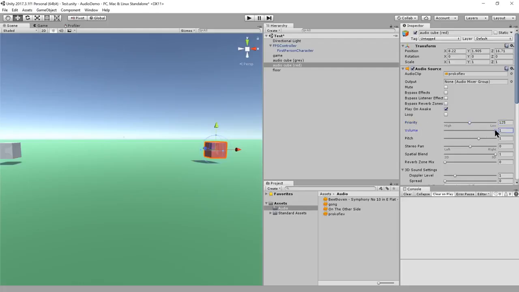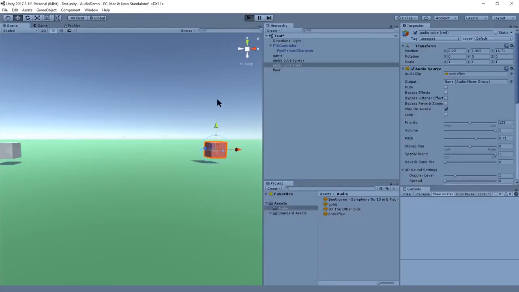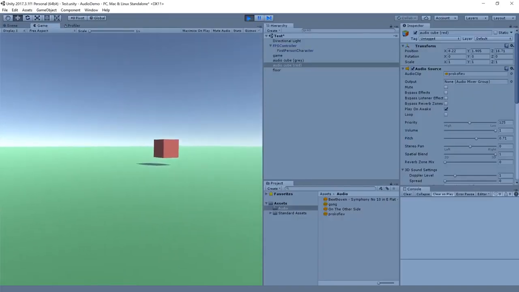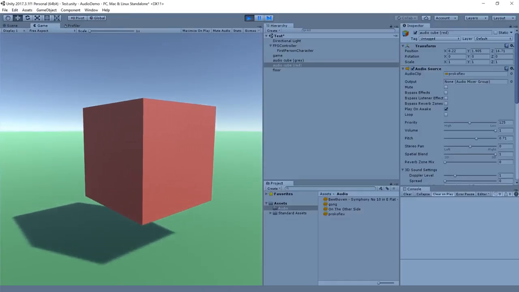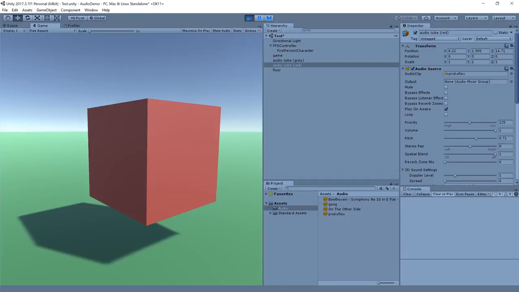And then volume, that's of course self-explanatory. And pitch, that's also pretty self-explanatory. 1 is the normal pitch, but you can pitch stuff down. Here I'll lower the pitch to 0.7, 70% of normal. And now if we play, it's obviously lower and also slower as well. So it's not changing tempo to compensate. It actually slows it down and speeds it up when you change pitch.